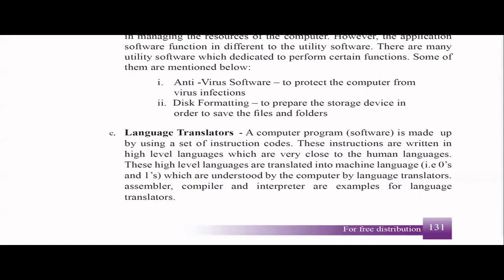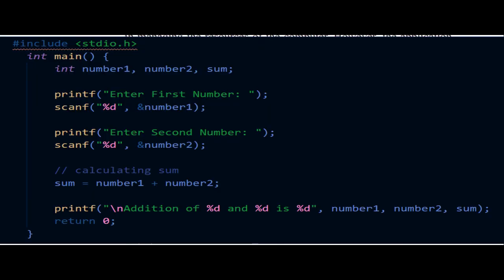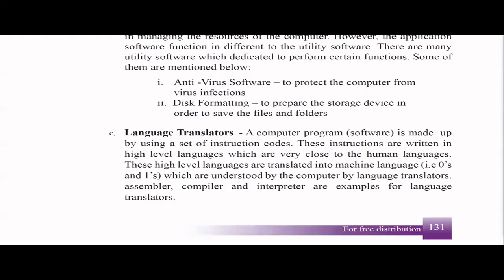Nowadays, we are using very high level programming languages like C#, Java, Pascal, Python. In web area, we have so many other languages, right? These high level languages are very close to human languages. If you learn this now in grade 11, you are learning. But after that, when you do real programming, what I'm doing is basically .NET. So C# is my main language I'm using. Those are very close to human languages, right? Like English, right? So these high level languages needed to be translated to machine language, right?